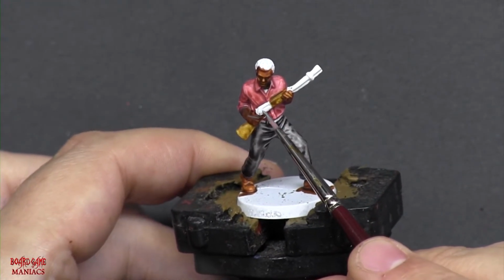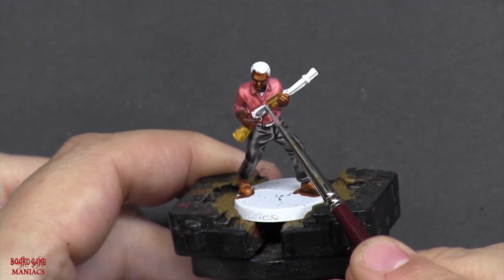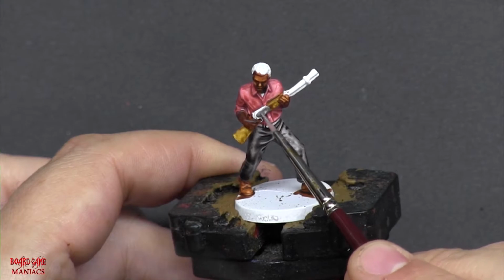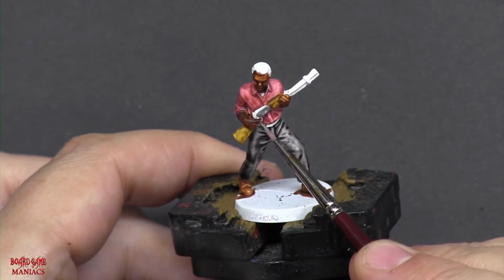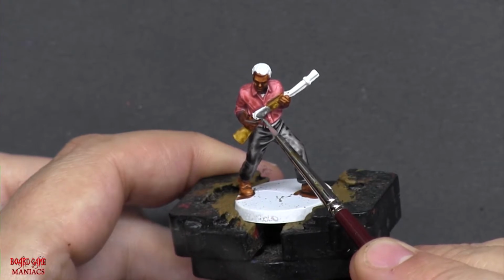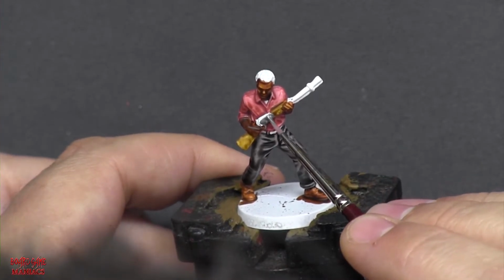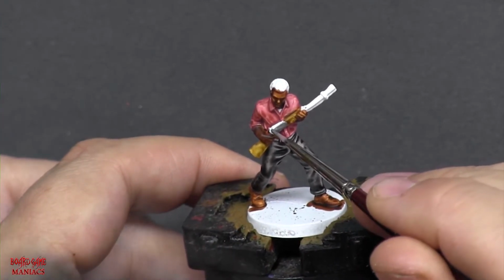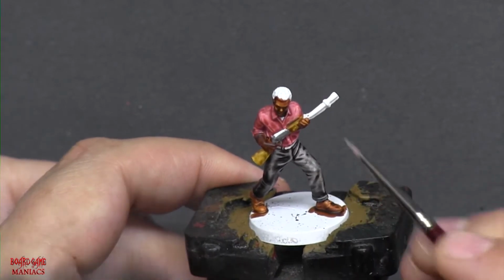And it just makes it flow a little easier in my experience, which is very little. So yep, just painting away. Gotta be careful I don't get it on Ben's finger. So you do have to be a little careful with this. And just painting away very carefully, and I'm whispering.